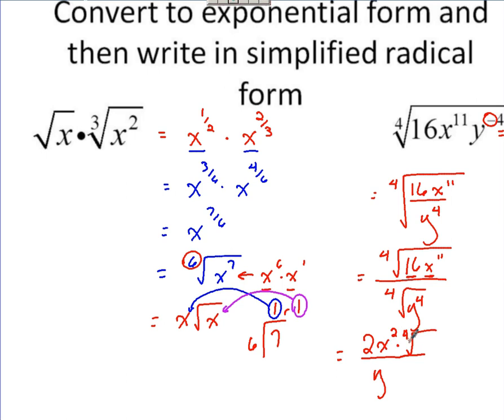You've got the 4th root of a remainder, right? Now, you're going to have an x under here. You know what the power is going to be on that x? It's going to be 3 because that was the remainder from taking 11 and dividing by 4. So 11 divided by 4 goes in 2 times, remainder of 3. That's how we break that down.